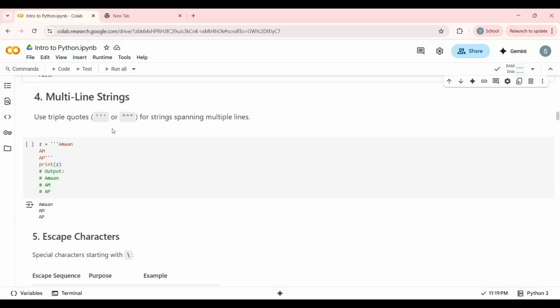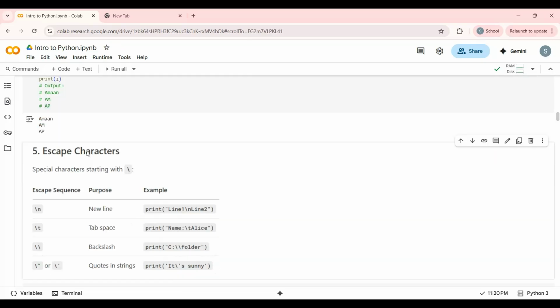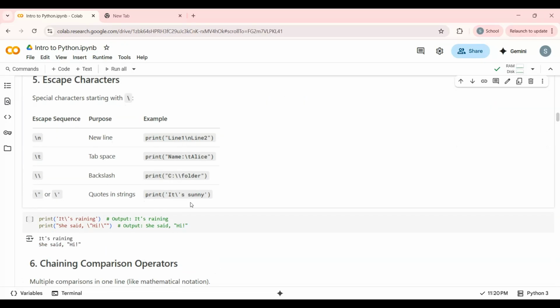So you are using triple quotes here. Triple quotes give you multiple lines of code. We have seen this before, right? So you're using single quote, double quote, to triple quote. Triple quote is unique, where you will have multiple lines of string instead of everything in a single line. Okay, we have seen this before as well. Escaped characters again, same thing.